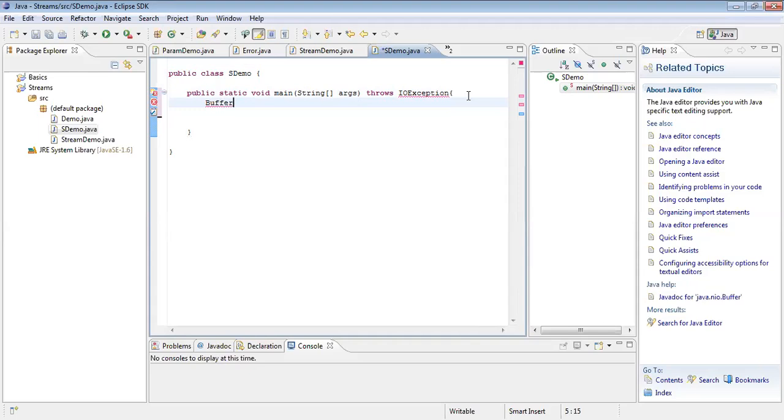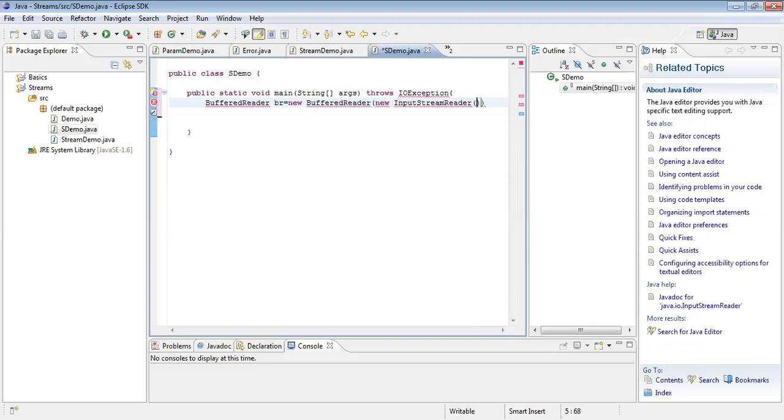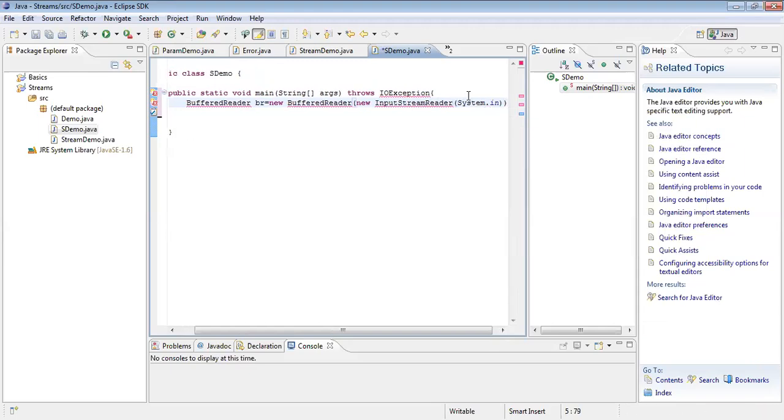So first of all, you can write this statement like BufferedReader br is equal to new BufferedReader, within brackets new InputStreamReader, within brackets System.in. Done.